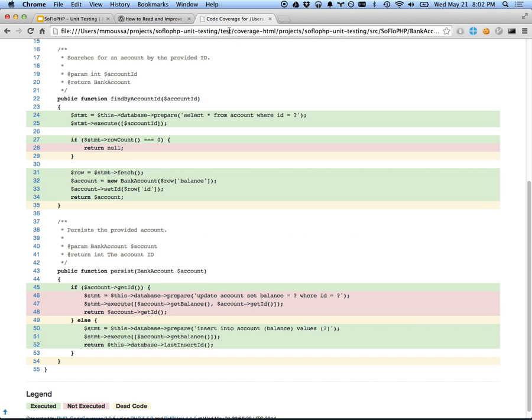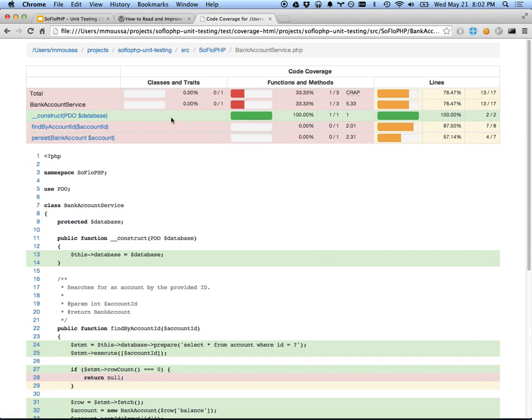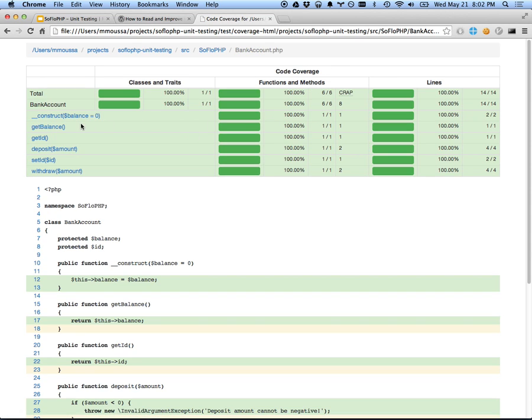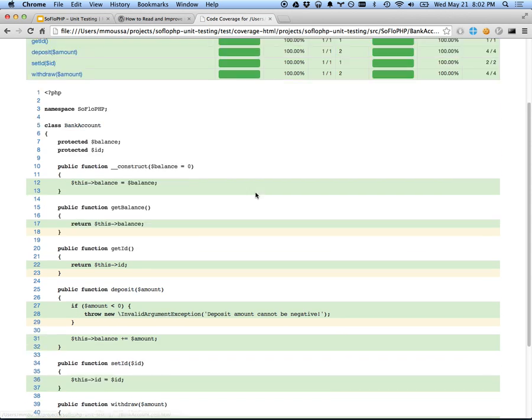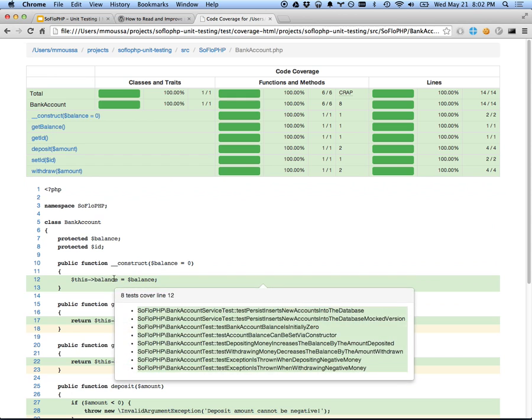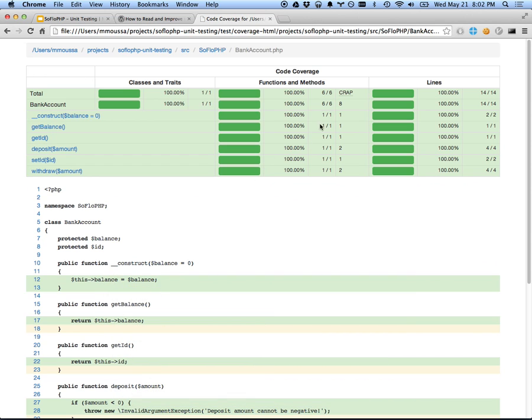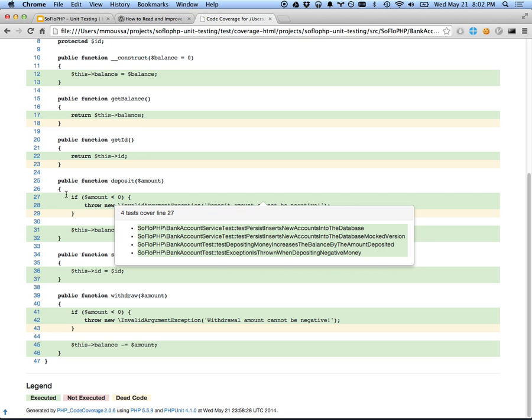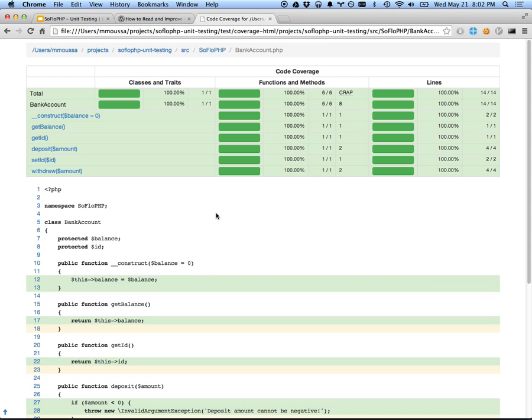First, let me show you the example in our code here. We'll see that we've got the bank account class. All of our methods are really simple. This one, we're just setting values. These have a CRAP score of 1, which is the lowest CRAP score that you can get. These are a little more complex because there's a conditional statement. There are 2 paths really that this program could take. It could either go in here and throw an exception, or it can go here. This one has a CRAP score of 2.